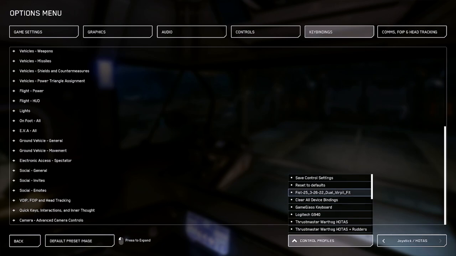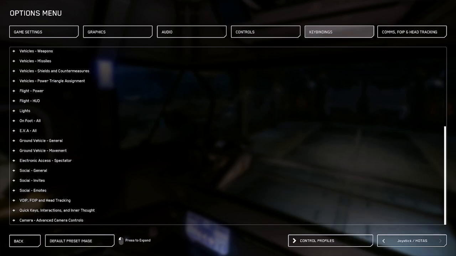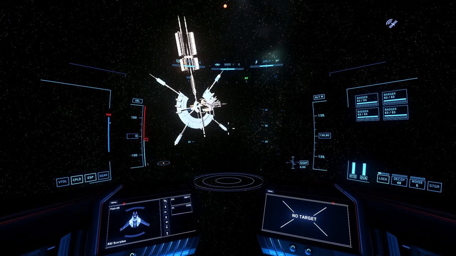It won't show up again until I close the game and bring it back up, but it will show that I can immediately switch to that. If you have something like a Thrustmaster Warthog with a HOTAS, an X-52, which I do have an X-52 that I don't use for Star Citizen anymore, one of these joysticks over here, even though I don't recommend the Thrustmaster setups for Star Citizen, you can just load their default and get used to that if you want to. It is completely up to you how you make your buttons go.